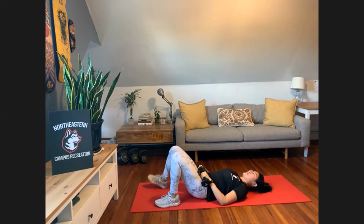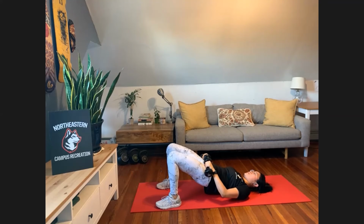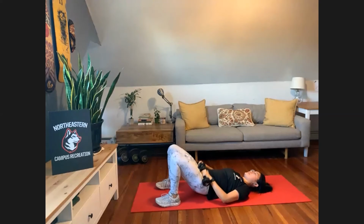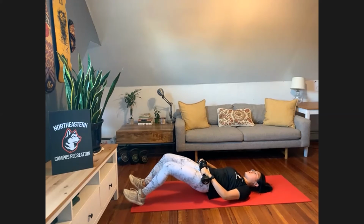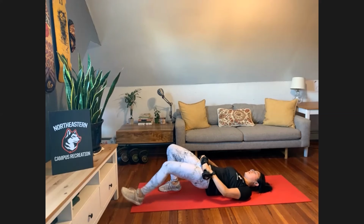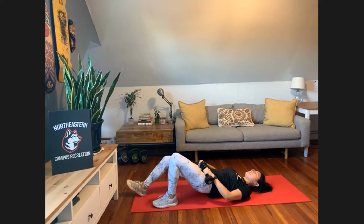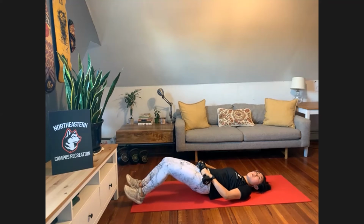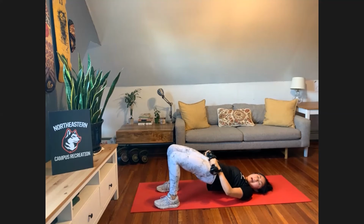Glute bridges right here. Awesome. So go at your own pace. If you want something extra, you lift those hips up, walk those heels out a little bit, heels come back in, then lower it down. Just working those hamstrings a little bit more. Hips stay off the ground though. Nice. 5 seconds right here. 4, 3, 2, and 1.